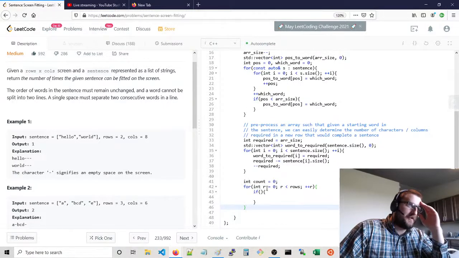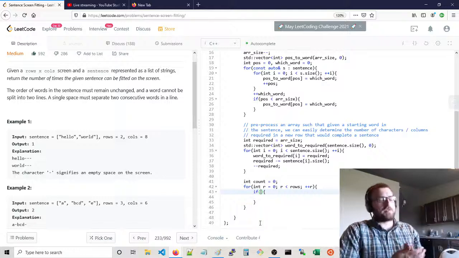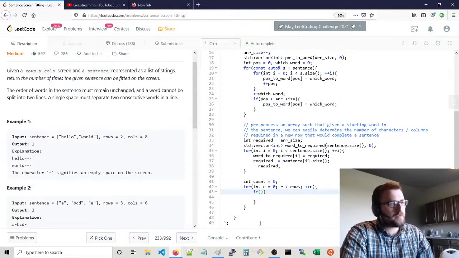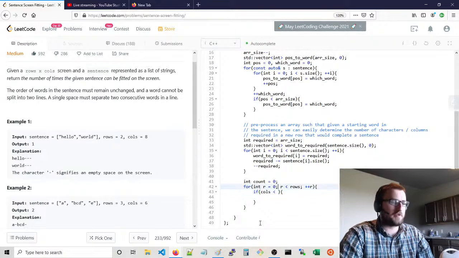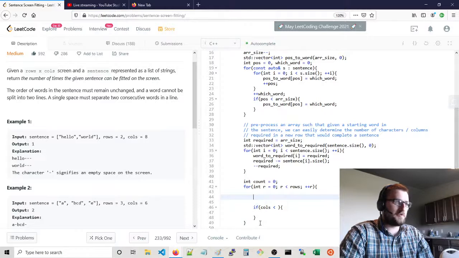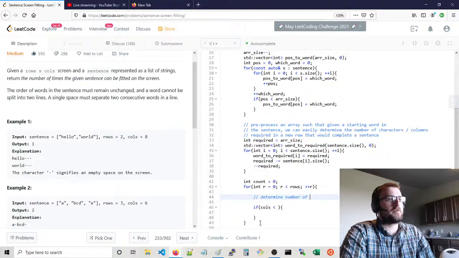So now we have, for each row, we want to do this processing. If the remaining columns, the total, we do columns is less than, okay, so determine the number of characters required to complete.